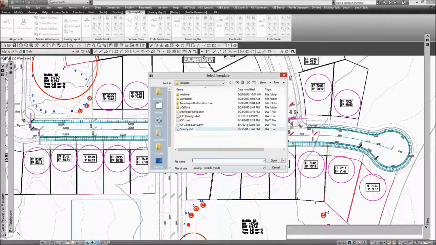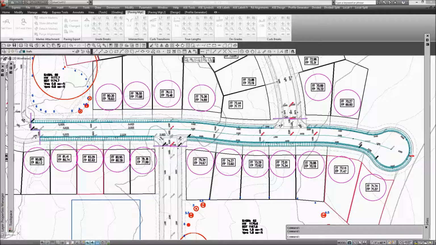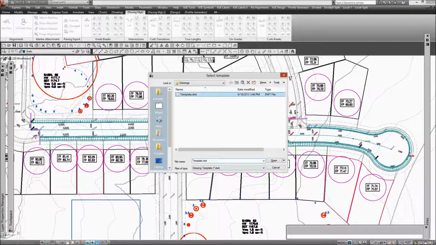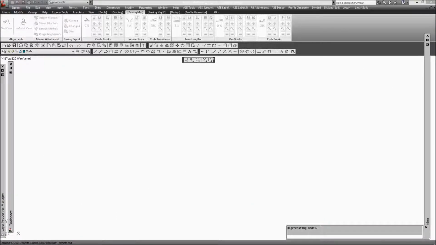So I'll save this and I'll click the new button. Let me try that one more time. Click the new button and I'll use this template.